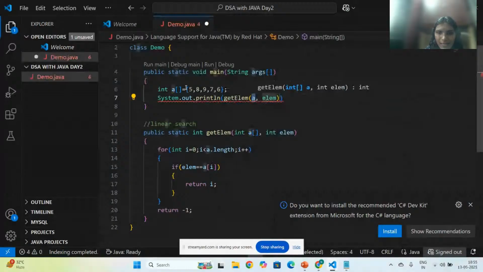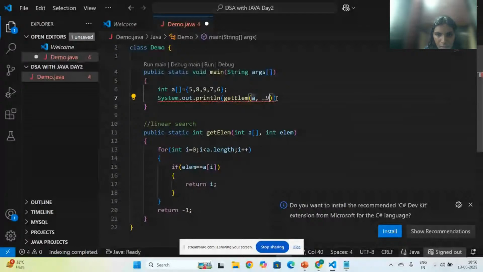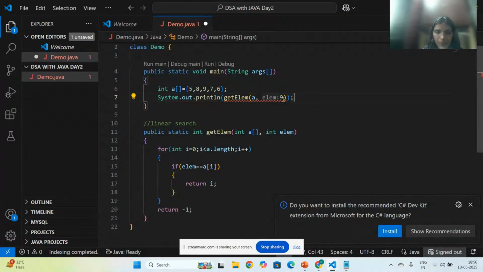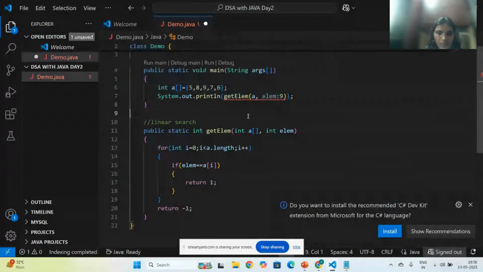We will pass the array and the element which we are looking for. So here we are looking for, let's say, the element 9. Let's run the program.